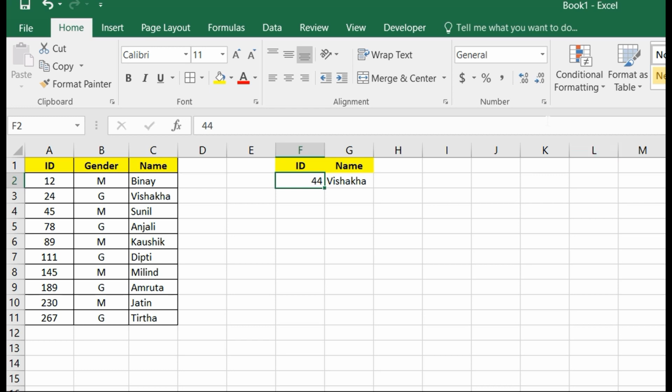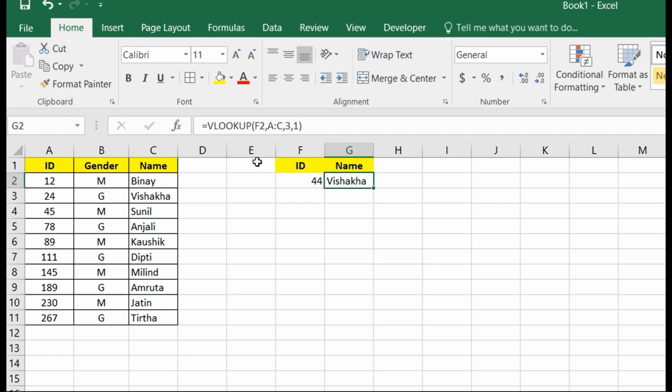Now coming to the disadvantage. What we have seen is how to use the VLOOKUP function, which is one of the highly used and important functions in Excel. Now let's understand the disadvantage of VLOOKUP. When you work in Excel, there might be a case where you are working on a number of Excel functions, and the output of one function might be treated as an input for the other, or vice versa.